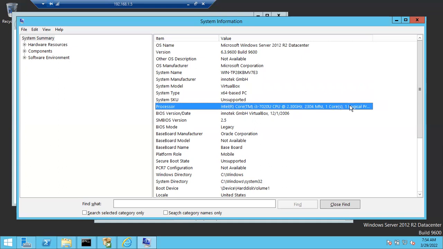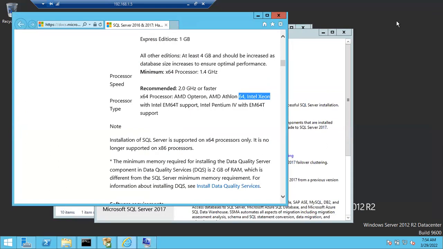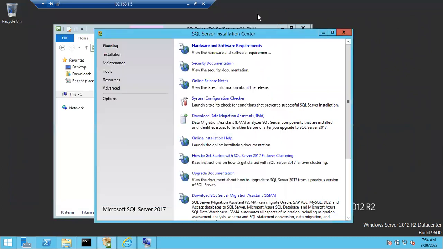In the organization you can see Intel Xeon processors. Most of the servers will use Xeon processors. No one will ask you what the hardware and software are, but in case anyone asks, you can simply tell them .NET Framework is the main requirement, and 1 GB RAM, 2 GB is recommended. You can explain that to them. These are the documentation.